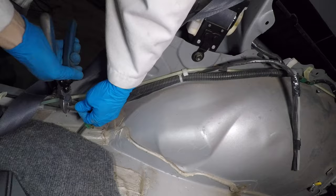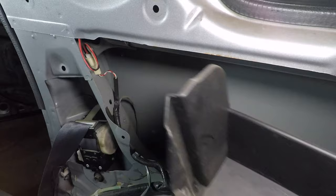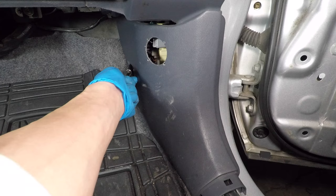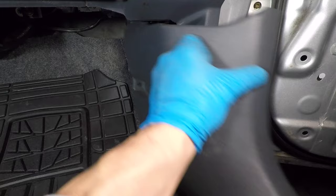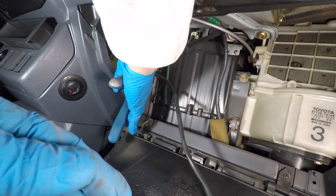Let's cut it here. The tool tray has two Phillips head screws and a 10mm bolt. Now I can get the extra wire out of here. The front kick panel needs an 11mm socket, then just pull it straight back and remove it. The mysterious wire continues up into the dashboard. Let's get the glove box out of the way and pull the wire from above the airbag. It looks like it goes to the amplifier.